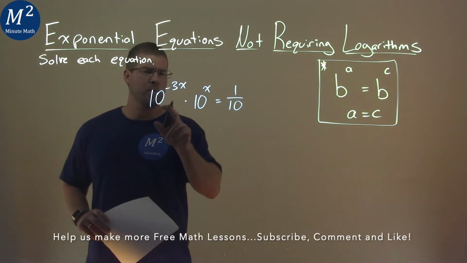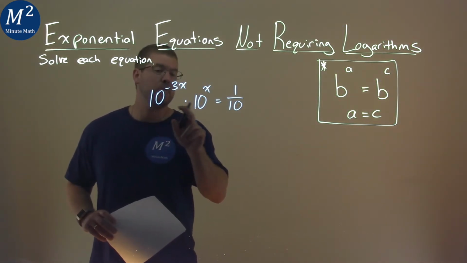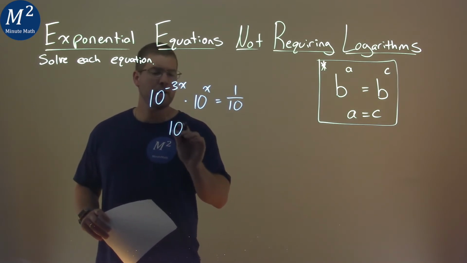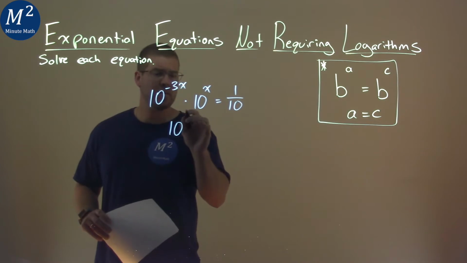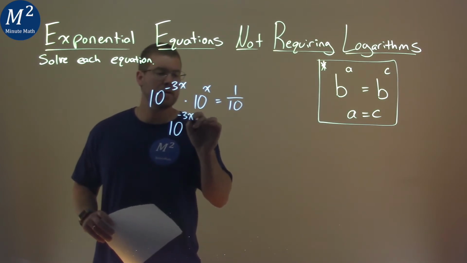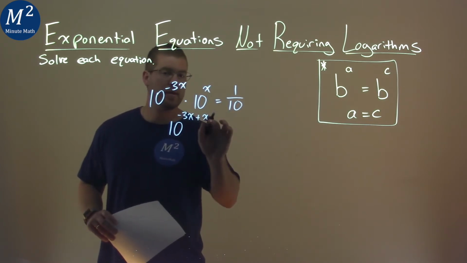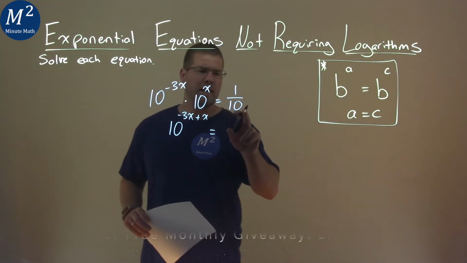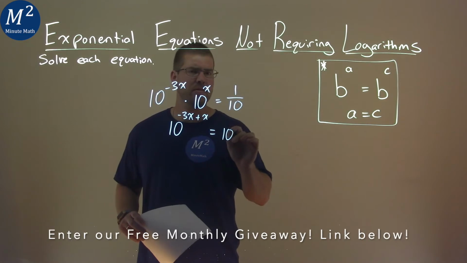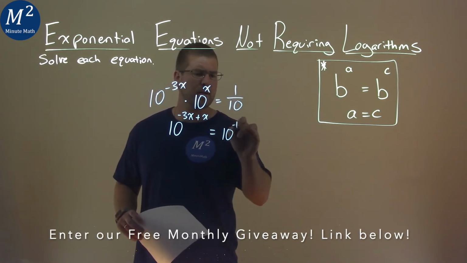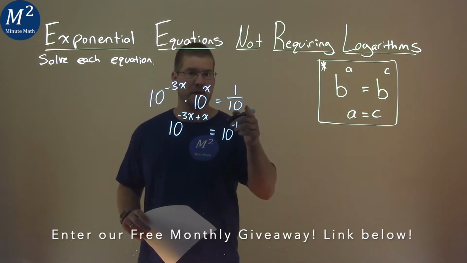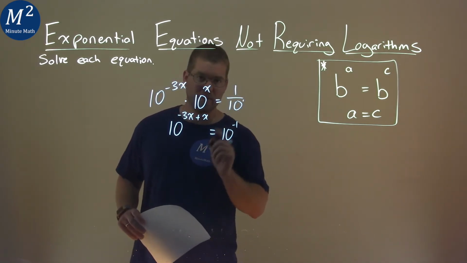Well, first thing, when I have the same base going on right here, which is 10, and I'm multiplying them, I can rewrite this to be 1 base of 10, and I take the exponents and I add them. Negative 3x plus that x right there. And that's equal to, and I'm going to write this now with a 10 as my base, and to do that, I can put a negative 1 power here. 10 to the negative 1 power, it's the same thing as 1 over 10 to the first power.